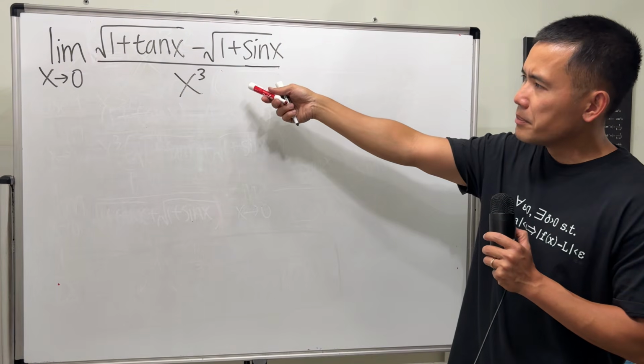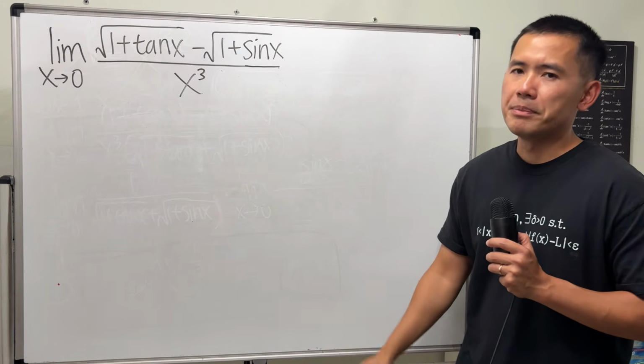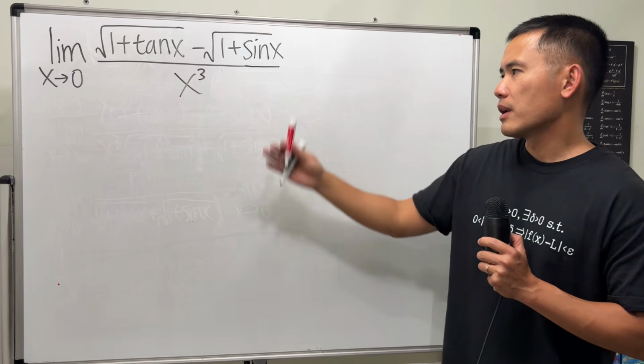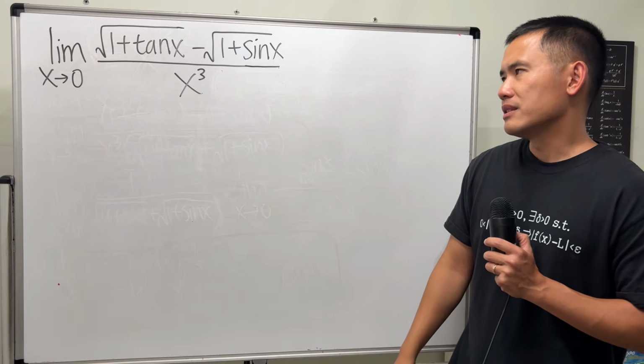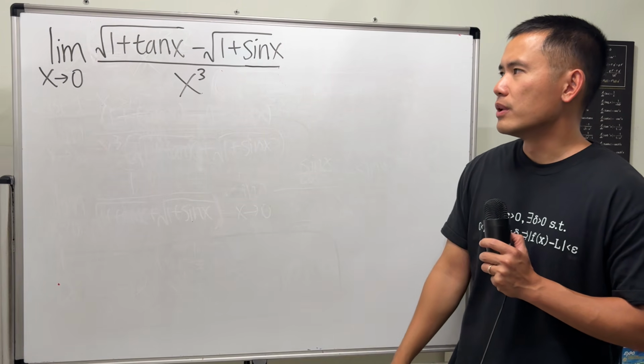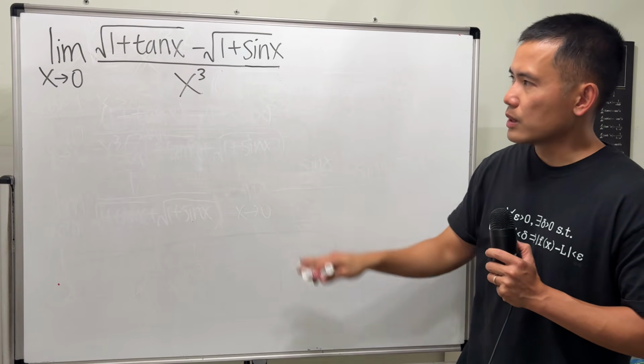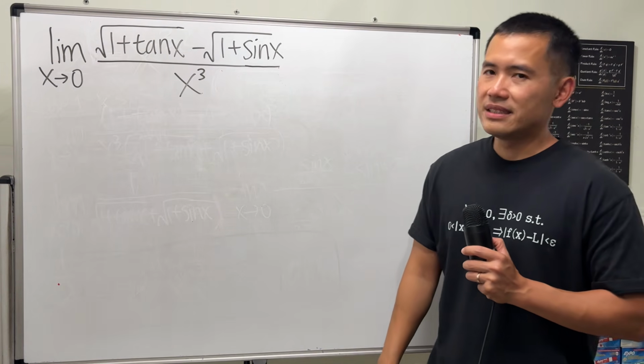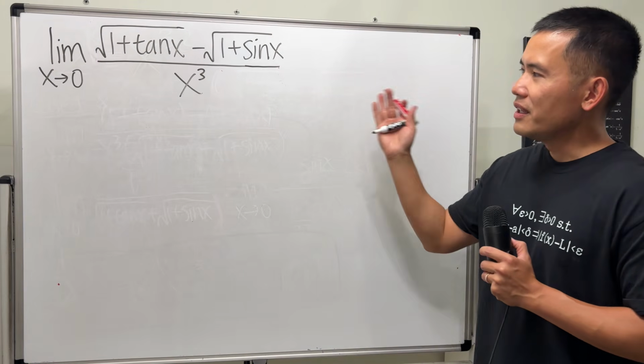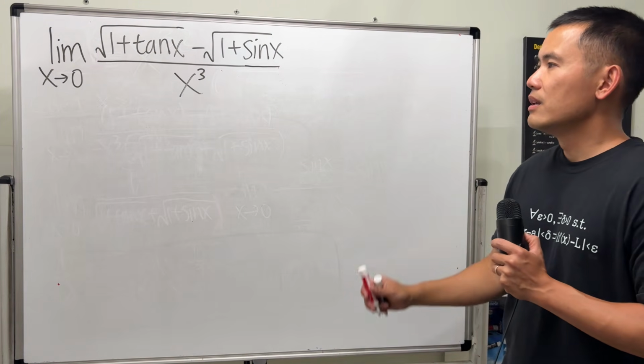Because when I first gave them this limit question, many of them didn't know what to do. I know it kind of looks scary. And some of them would just try to use L'Hopital's rule, but that will end up really badly too, because if you just keep taking the derivatives, it's not going to be fun. So here is a better way to do it.